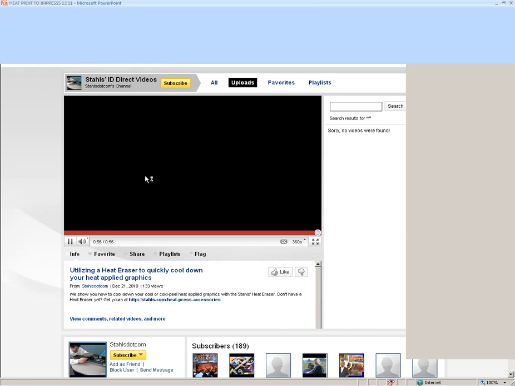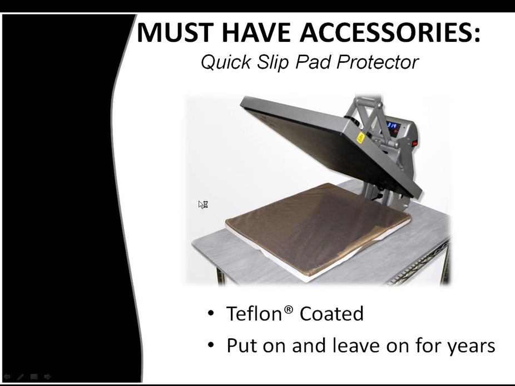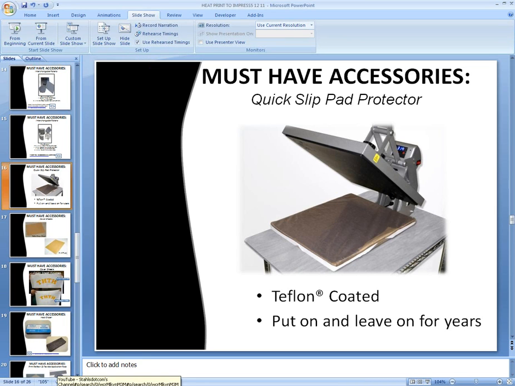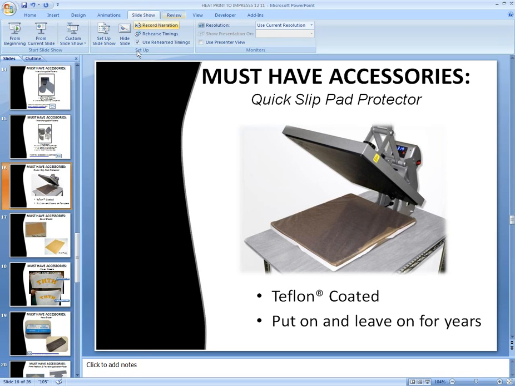Oops. Oh, of course. As soon as I say it's not going to play, it starts to play. Lots of flipping. Okay, I guess not. Okay.